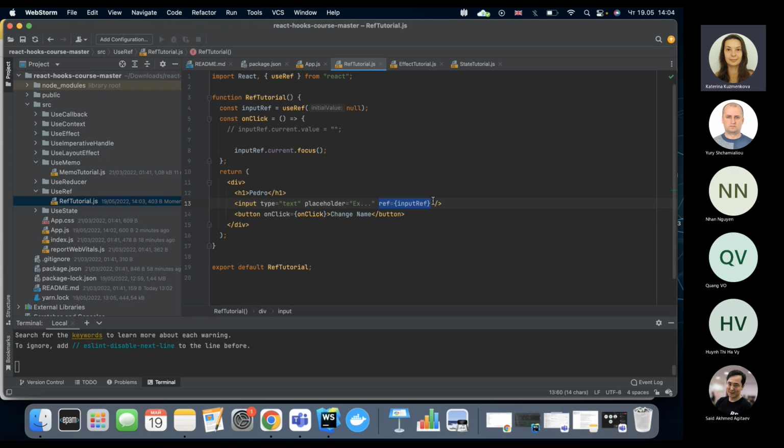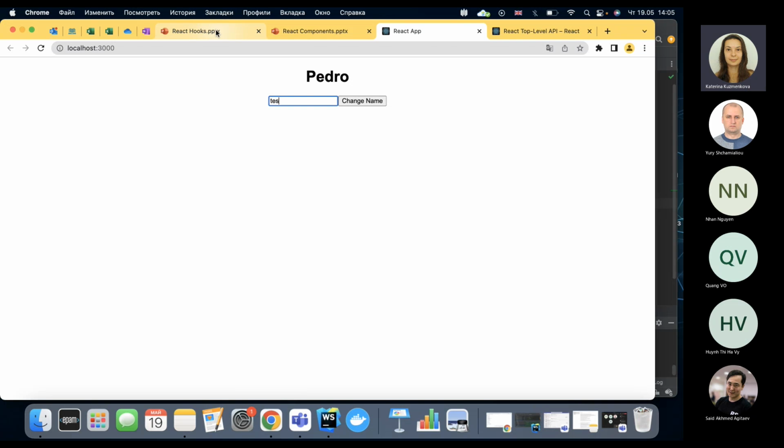However, useRef is useful for more than the ref attribute. It is handy to keep any mutable value around, similar to how you would use instance fields in classes.